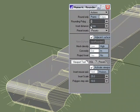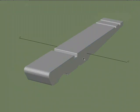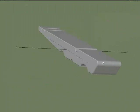We could adjust it, but I wouldn't add more rounding polygons unless the camera is going to get right on top of this and you want to make this as smooth as possible. I just wanted this to catch light. So I'm not looking to have a microscopic view of this clothespin. And then the inset distance, you just need to drop it off a little bit, and 2 millimeters is working on this object. Okay, so we got that nice edge.